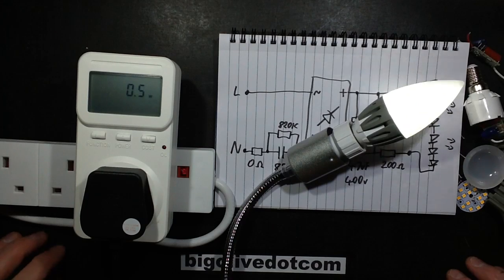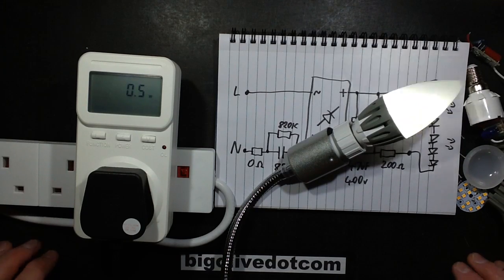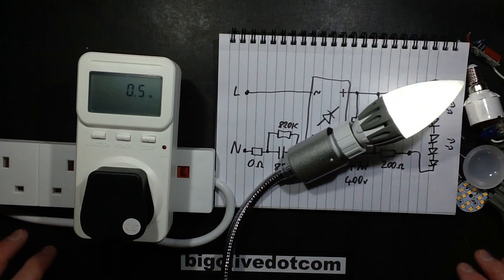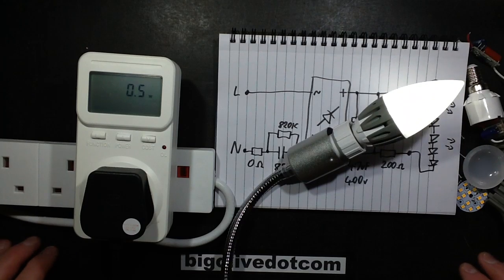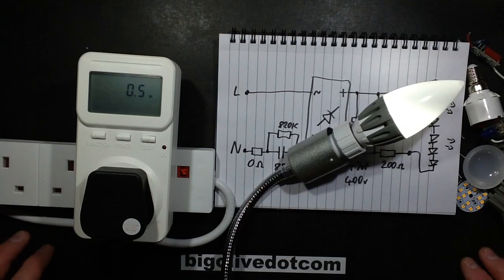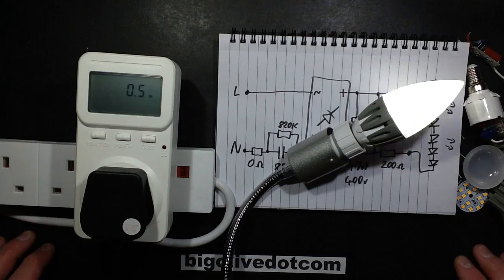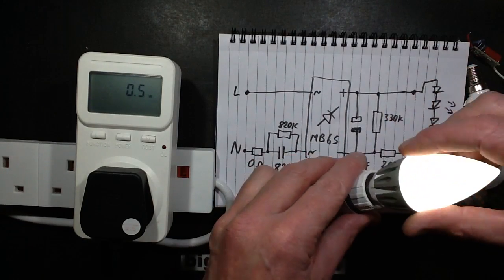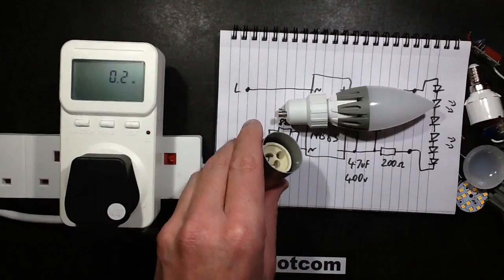I should have either put in a 470nF. Technically speaking, 470nF would take it probably up to 1 watt. So the 820... Oh yeah, it seems to go up in a non-linear fashion. That's quite odd. Or even a 680nF. But it's interesting enough. It was quite amusing doing it. But yeah, I do like these lights. I'm going to actually order a few more, because I really do like them.